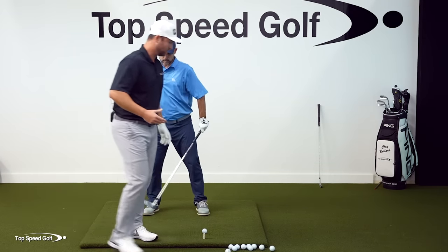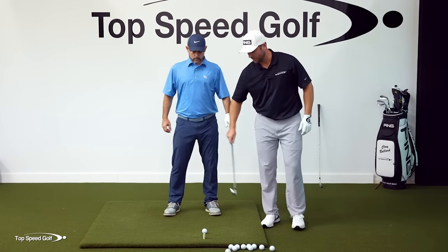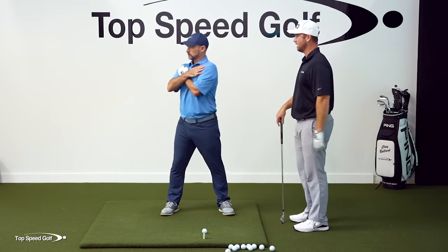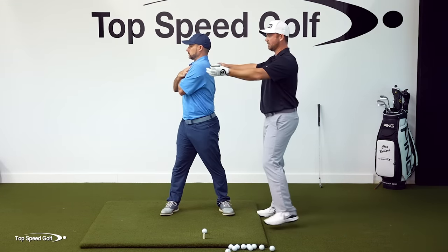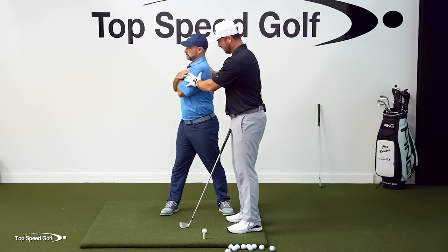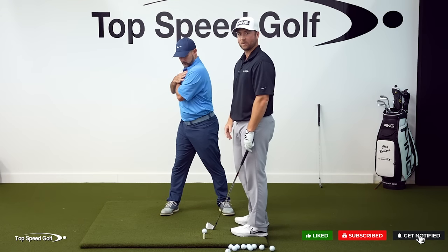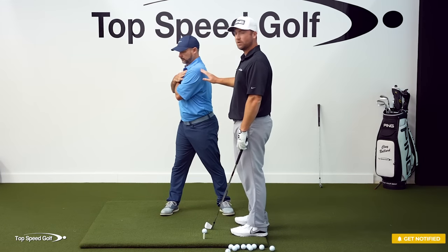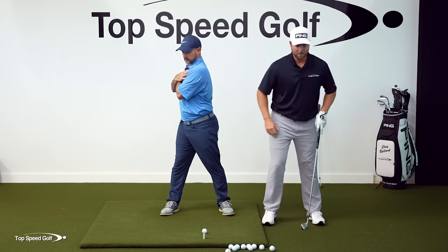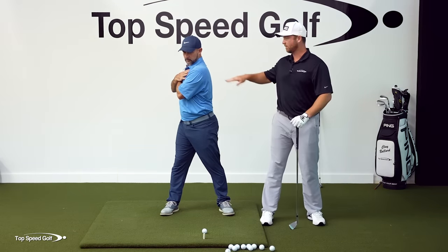Let's start out with just the arms across the shoulders. Arms across the shoulders, just turn until you're facing that wall — that would be like a complete backswing or 90-degree shoulder turn. If we want to get a little tilt over the right side, now we'd be in posture, tilted away slightly from the target like we would be in the golf swing. Make sure that your hips are rotating and that you're okay to move your knees and your feet a little bit. Don't keep your lower body locked or you won't be able to get a good turn.